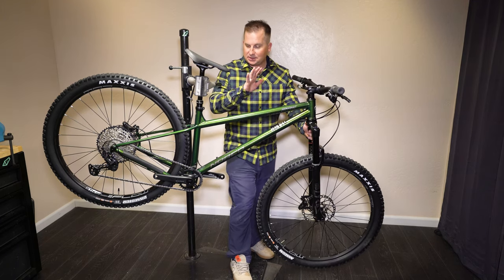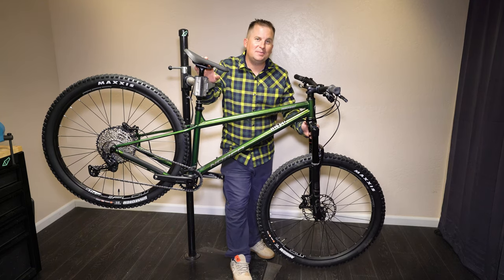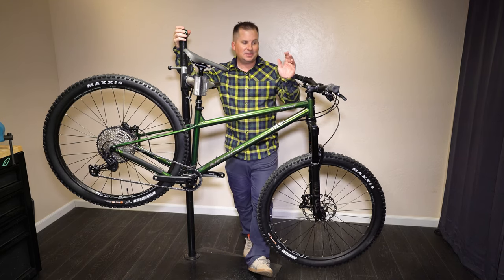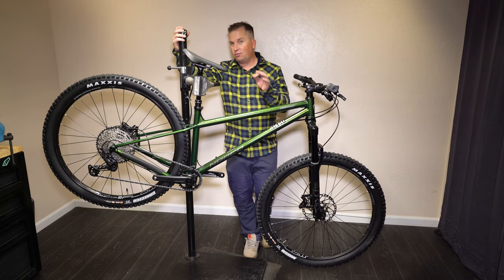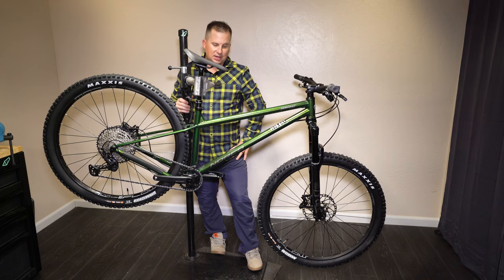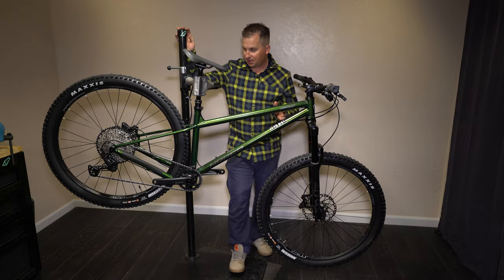The S1 is the steel top of the line frame. So we've got a 150 mil Lyric up front. That should tell you that this bike means business. This thing is meant to party. We have a 64 degree head angle, 420 chainstay, which I'm really excited about. I love a short tucked in chainstay and a 450 mil reach on a size medium, and that's just where you want it. And this bike comes in at $3,000.